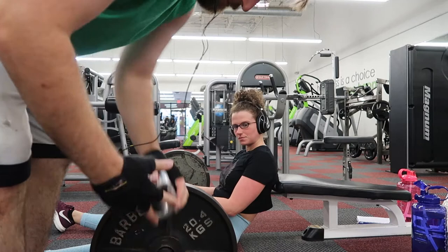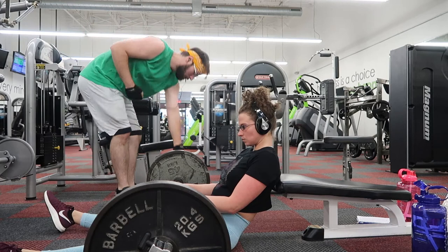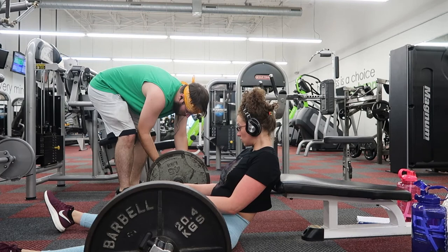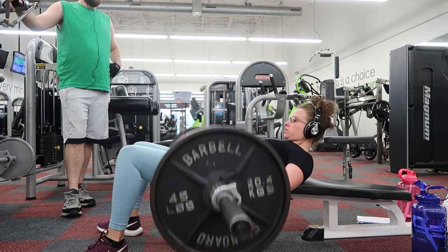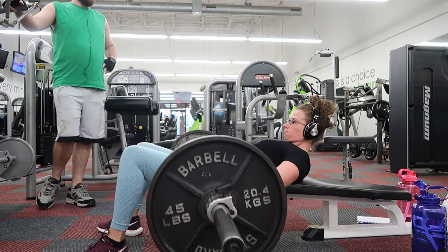And that's my buddy Daniel. It's always good to have somebody helping you to take the weight off. Otherwise, you'll have to get up, take it off yourself, and then get back into position. But the point of the drop set is to not let your muscles relax long enough to recover. So they're still pumped full of lactic acid, and you go into 8 more reps.